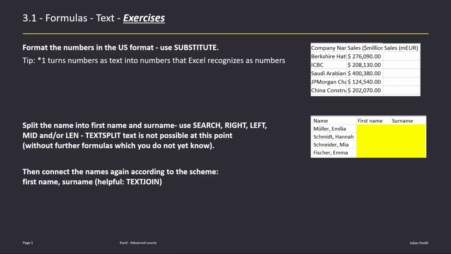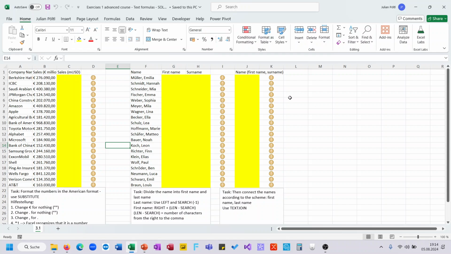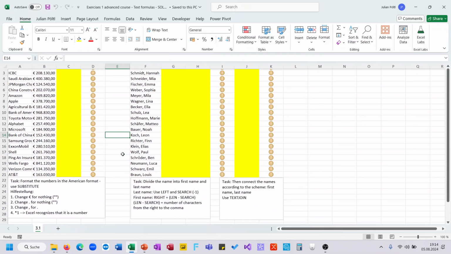This time, a solution to an exercise. I will link the exercise in the video description. So if you want to give this exercise a try in advance, please feel free to do so. But please pause this video at this point because the solution will be the next part. So here we are.